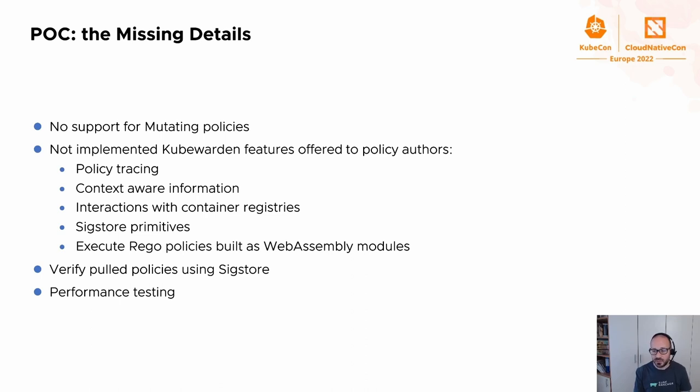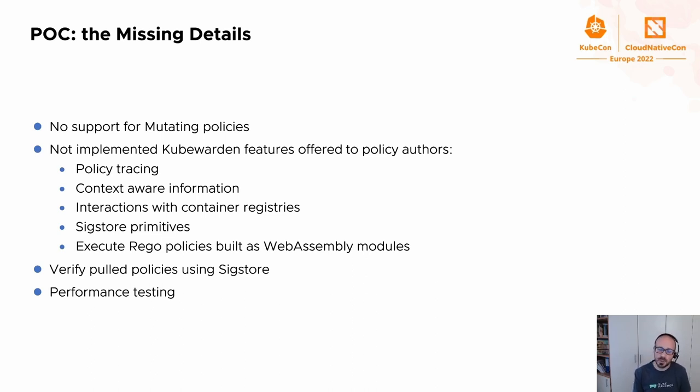Also, there are some features that are offered to the policies by Kubewarden, like accessing information from the Kubernetes cluster to do context-aware policies, or adding information from Sigstore so you can write an admission controller which prevents images not signed by a trusted party from being used inside of the cluster, and many other things. But all of that is done on the host side. And the policy evaluator of Kubewarden is written in Rust. So I couldn't just copy and paste the code of Kubewarden into this POC. This code has to be rewritten in Go. It's not rocket science. It's just a matter of time. And I didn't have time to do that. But it's doable if you want to.